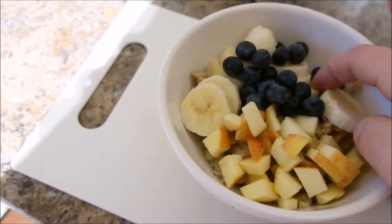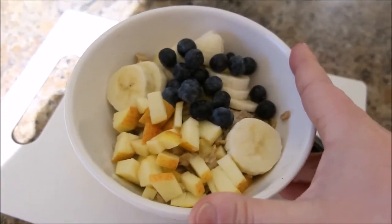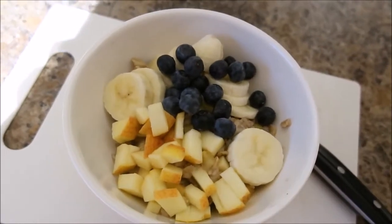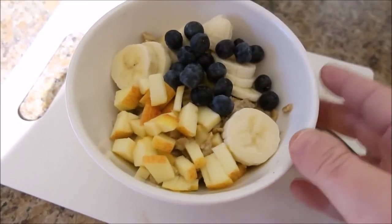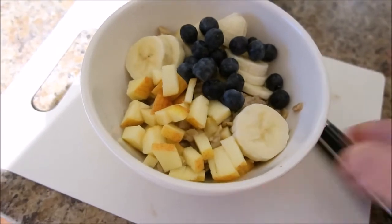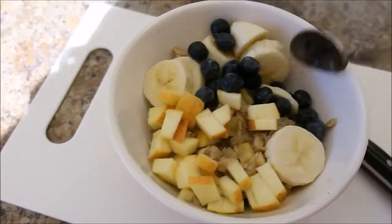Yeah, I could add some protein, like almond butter or peanut butter, but I'm not a fan of those types of butters in my oatmeal. And as a substitute teacher, I'd say 99% of the schools are peanut free, so I don't like to eat any type of peanut butter before school in the morning. And I don't have any almond butter on hand. I might get some and try, just to add a little extra protein and healthy fats into my diet. I could also sprinkle it with some almonds as well, but I don't feel like that.